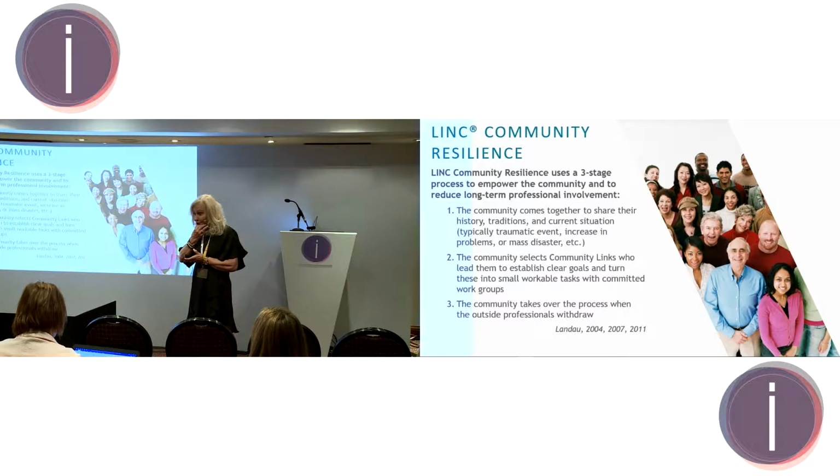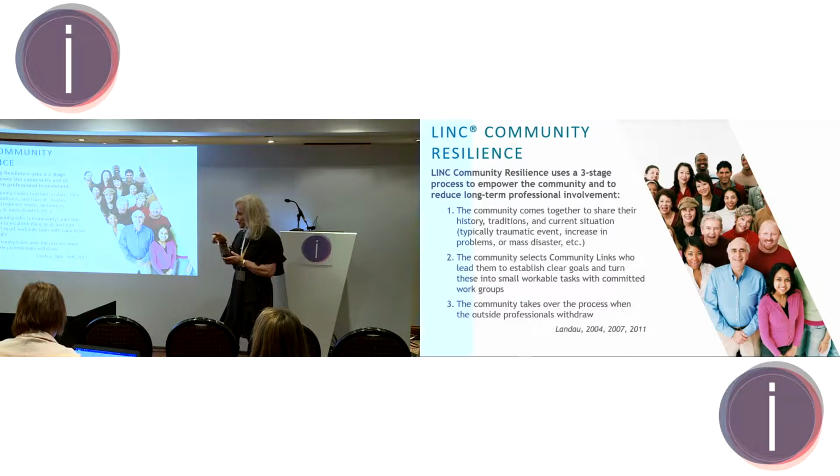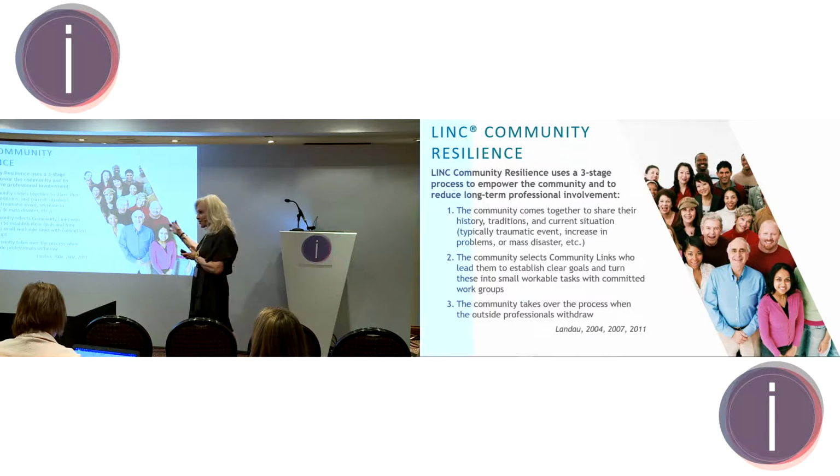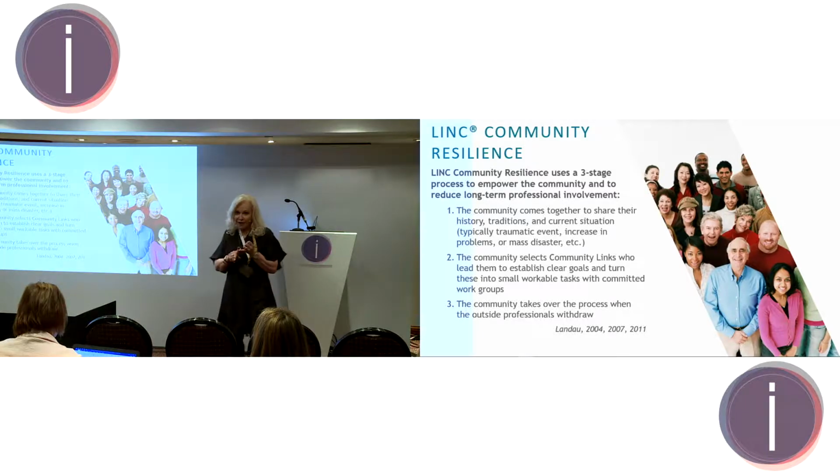Links often aren't powerful. They're the ones who are most connected to the largest number of people in that community, that can cross the borders in the community without getting caught in one or other coalition. Okay? And once we have helped the community select links, we then coach them to establish clear goals. And those goals need to be the primary goals established by the community. We're working now in small groups as we were here. And you all came up with looking at what were the goals and how were you going to achieve them, right?